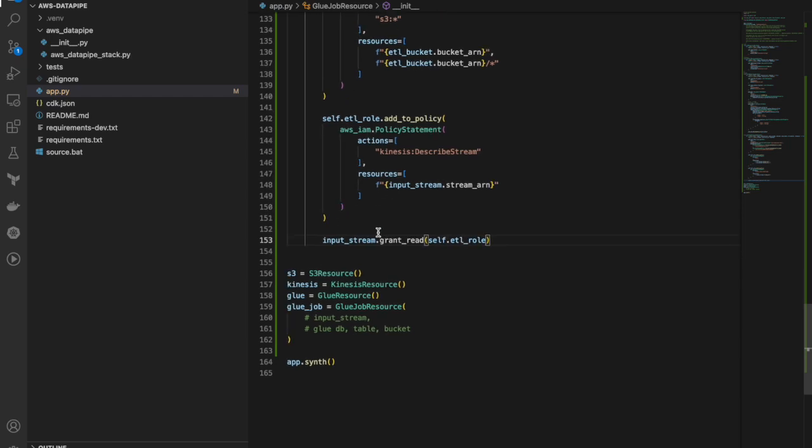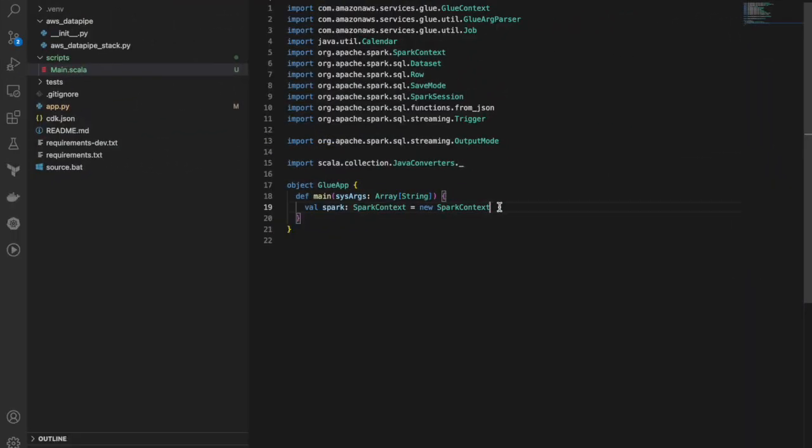Next, we need to define scripts to use on ETL job. Here's a base Scala source for this. Here's context for Spark, and use this to define the glue context. For glue ETL job, it needs to get session with this.